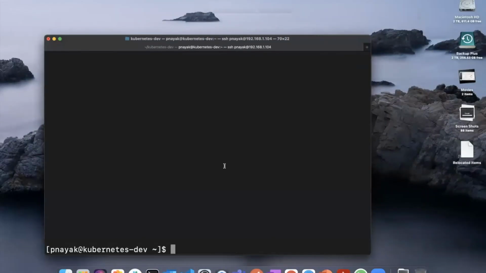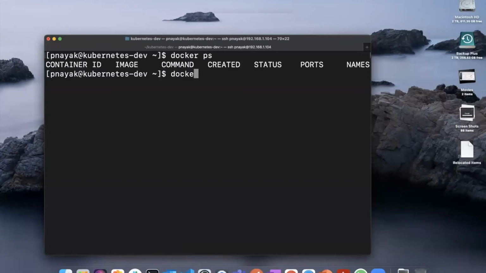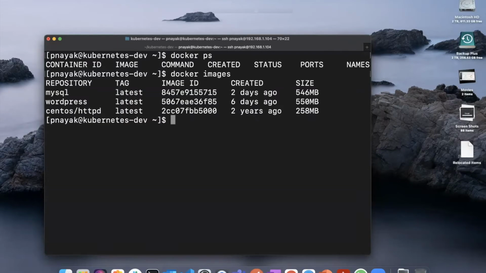Same thing, the commands are same. All the Docker commands are same anywhere you go. docker ps, docker images, you see here, okay? So MySQL, and I can delete it actually. I can run docker rmi, it is called remove image, MySQL.